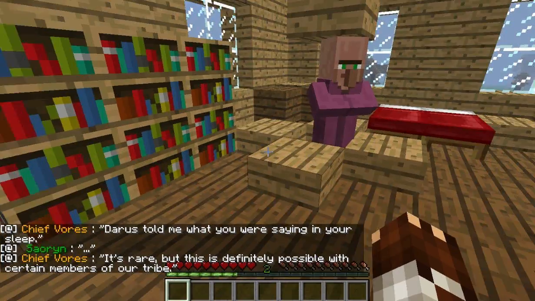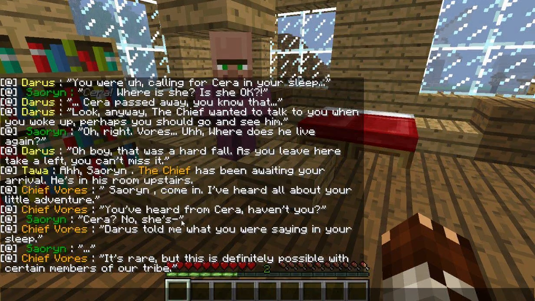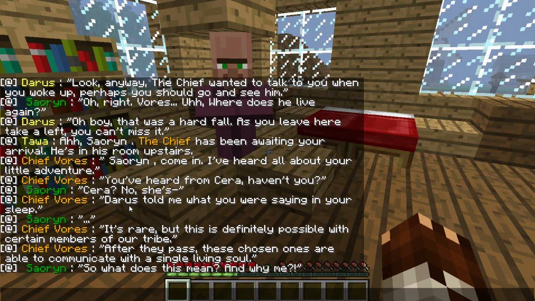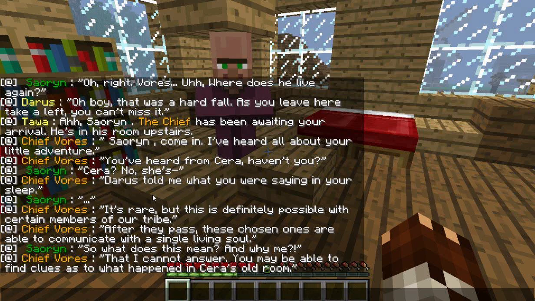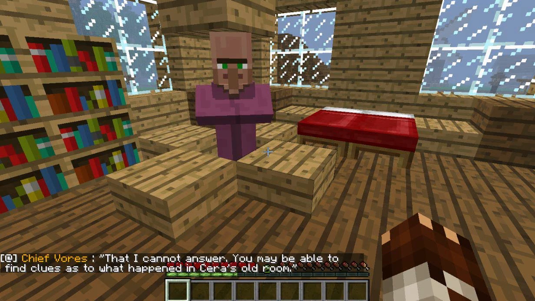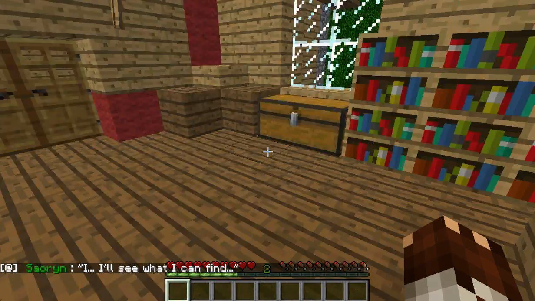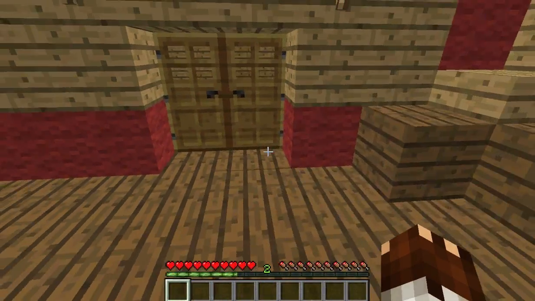Nothing in the chest again. I don't know if you're really keeping up with this text. It doesn't really matter that much. He's just explaining that he's already had word that you were calling out for Sarah in your sleep, and now he's talking about that she's dead, basically. And you can hear her from beyond the grave. And I think I left it as she needs you to finish something for her, or that we don't really know what's going on. Yeah, we'll leave it at that.